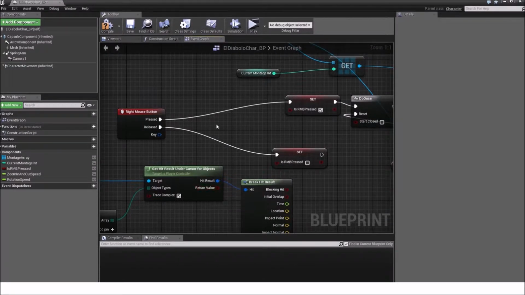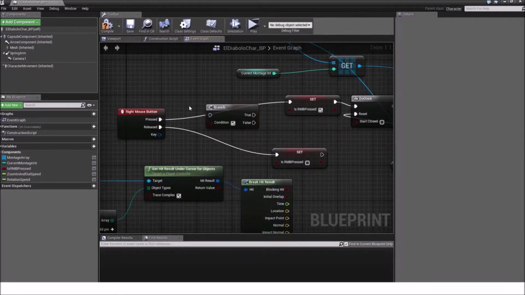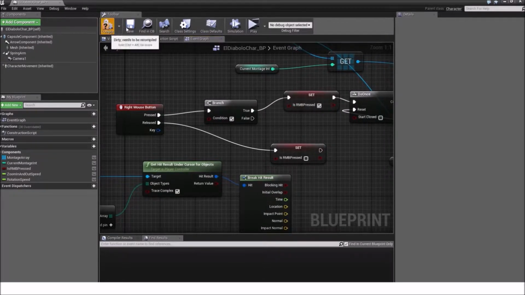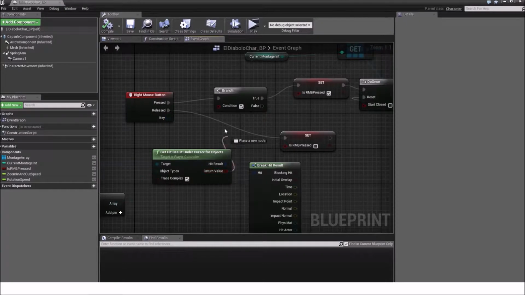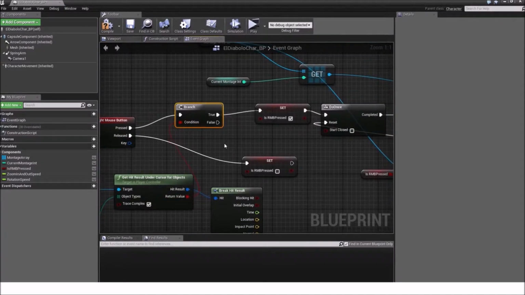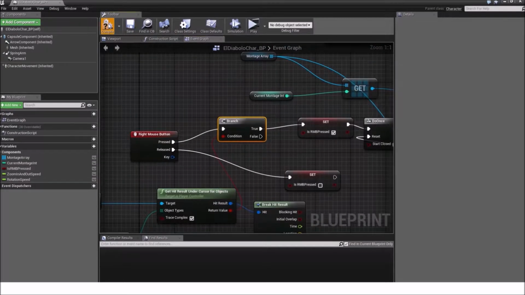So right click, type in if, and select our branch, and then connect our press to the branch and the true execution pin to the set is RB pressed. Now connect our return value from our get hit result under cursor for objects, and if it is true, our montage will play. If it is false, it won't play.